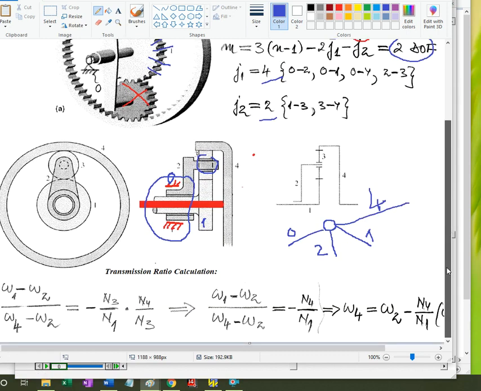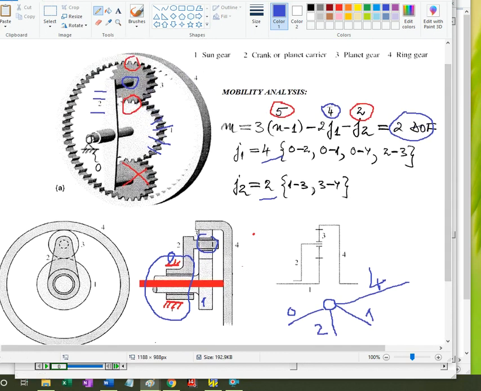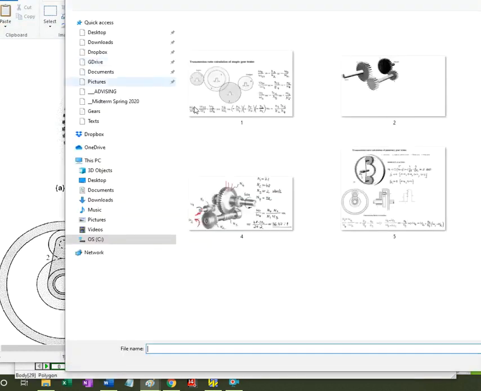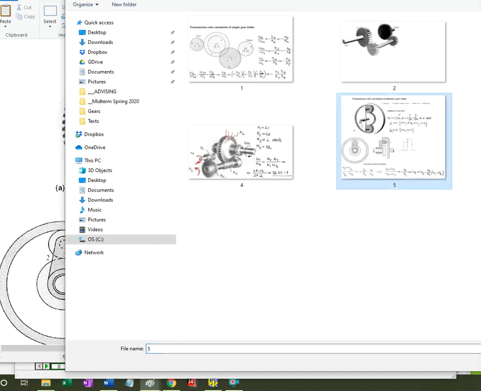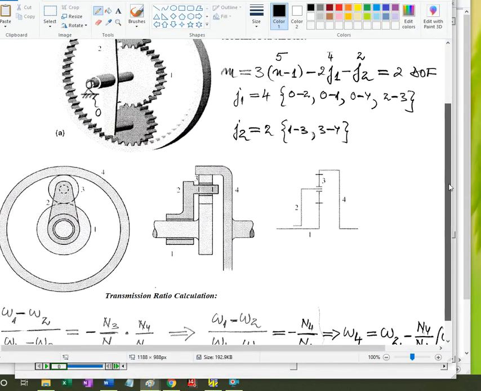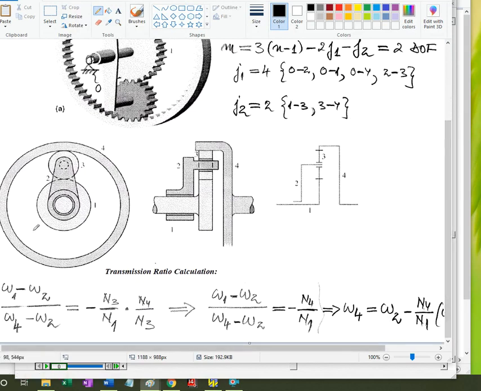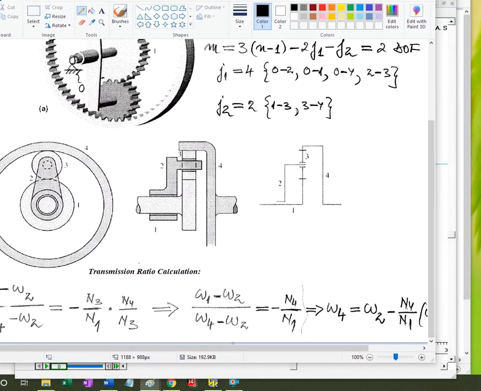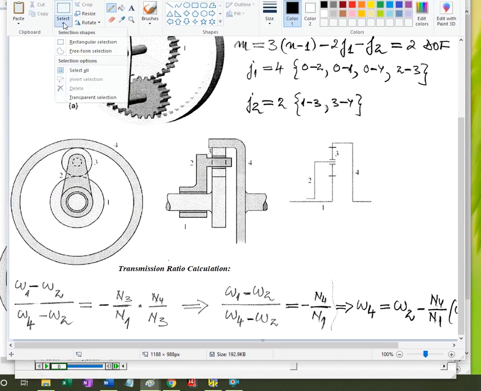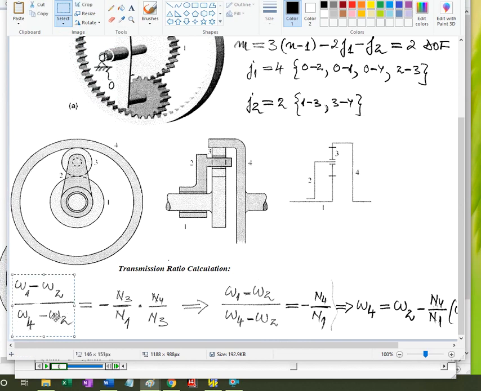What we want to calculate next is, so let me do this. Go back to this one without saving, and now discuss transmission ratio calculation. And transmission ratio has 2 parts.